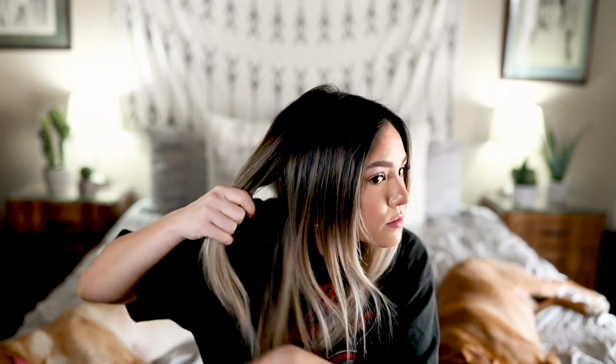So you can obviously section off your hair to do this part if you want, but I'm lazy and I go through it pretty quickly. So I'll just show you. I just hit the ends only. And it doesn't have to be stick straight, but as long as they're straighter than they were, then we're good. Okay, so all the ends are pretty straight. As you can see, I kind of have a bend here still, but that's going to be touched with the curling iron, so I don't really care about it. Just wanted the ends to look super blunt.